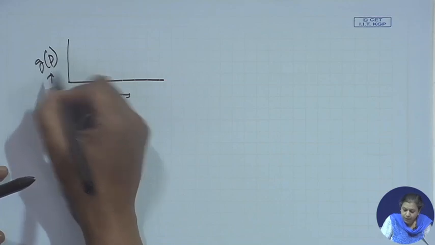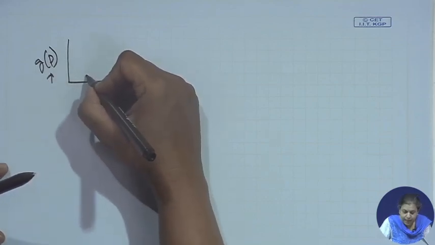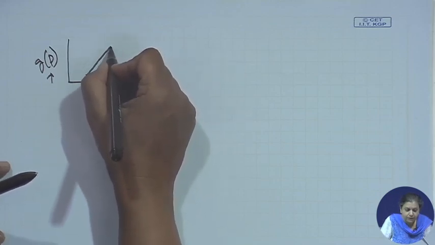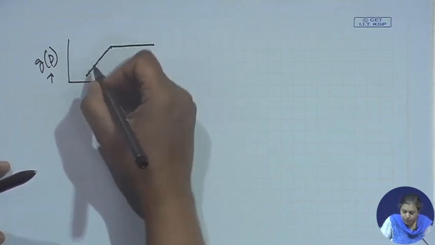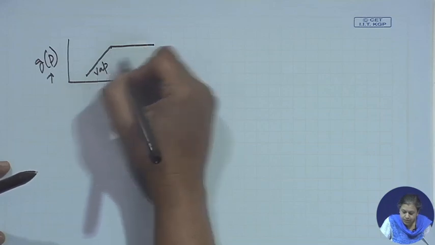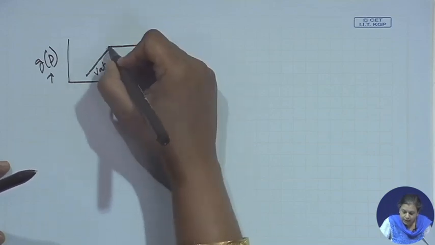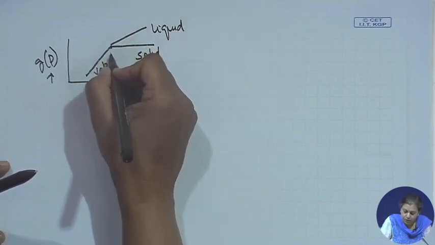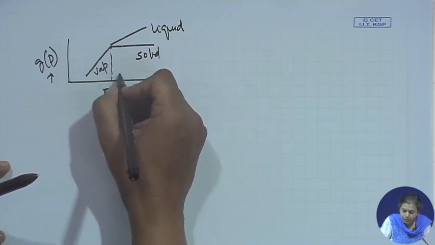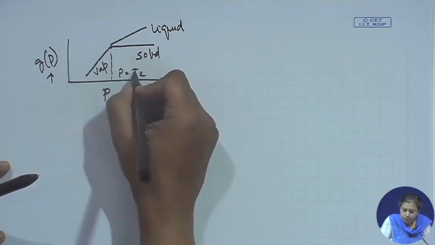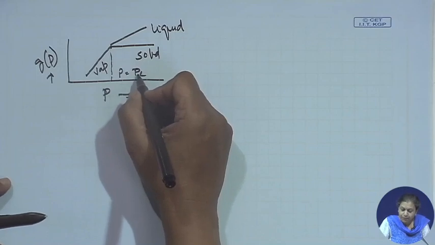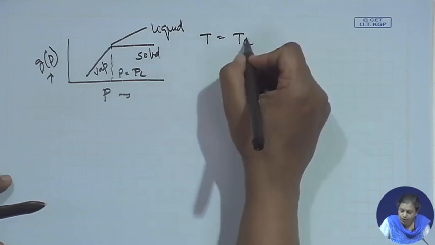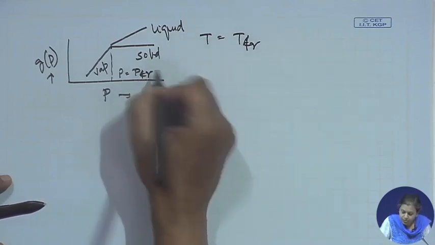In this particular case, you will find that at the triple point this is the vapor phase, and here we find that this is going to be the solid phase, this is the vapor phase, this is the solid phase, and the liquid phase is going to exhibit the nature of the curve something of this sort. This particular situation is for P equals to Pc, and for any other pressure other, and this particular curve has been drawn for T equals, sorry, not Tc, triple point, this is also the triple point.